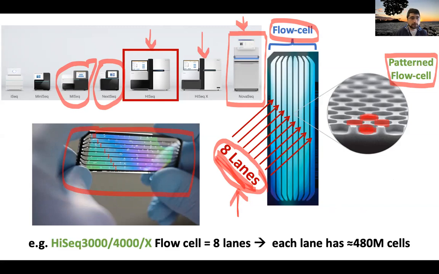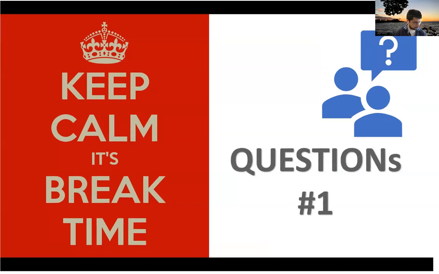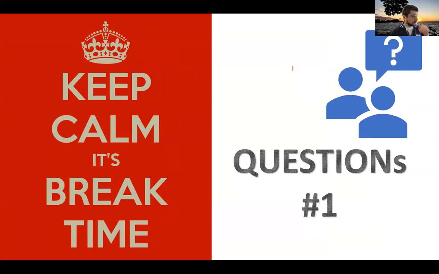Okay, so if you have questions about the Illumina sequencing, I'm just going to check. Okay, I see that someone has a question. Let's wait for the question. Whenever you're done writing your question, please move your cursor away from your question. Otherwise, I'm not going to be able to see it.